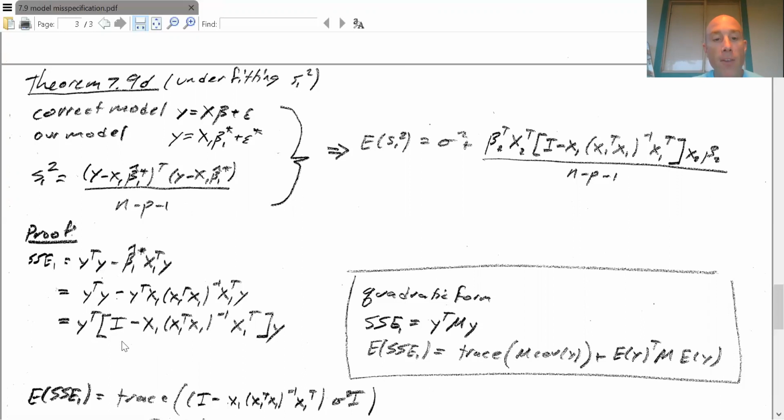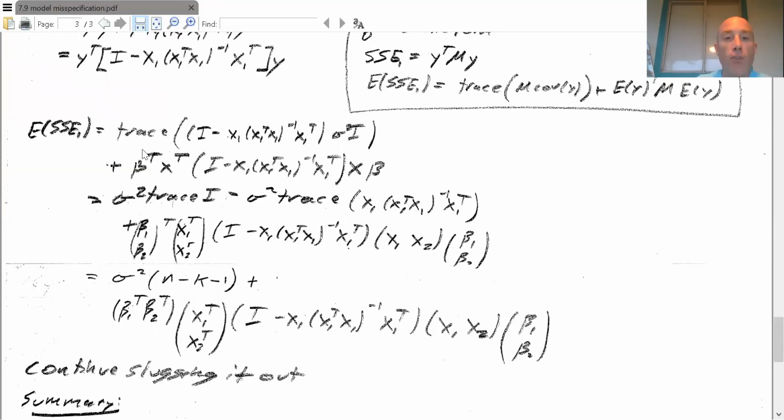When I have this presentation, I realize I have the random part on the left, the random part on the right, and a constant matrix in the middle. That makes this a quadratic form. If it's a quadratic form and I'm taking expected value, I have a formula for that. Remember, if I have a quadratic form, y transpose My, then it's going to be a trace, and then I take the expected value on the left, the matrix expected value on the right, and I get it. At this point, we have the formula. It's just a slug-it-out method.